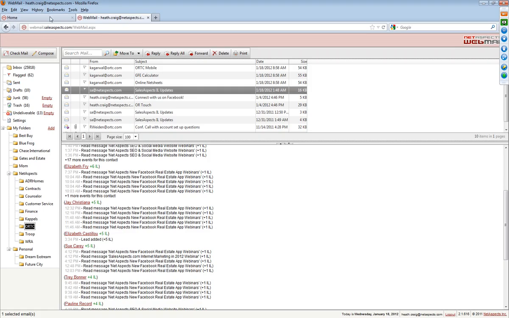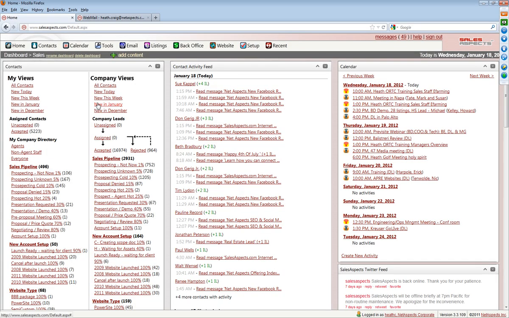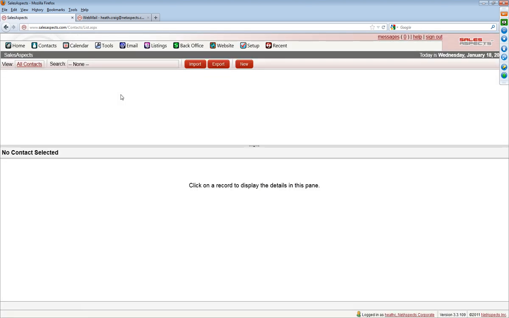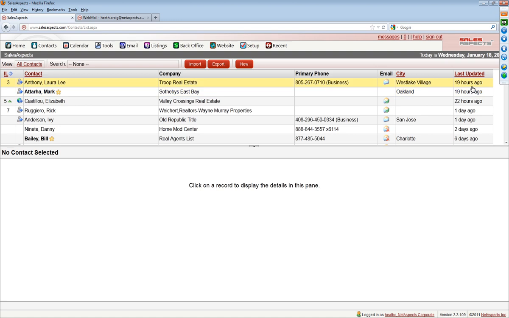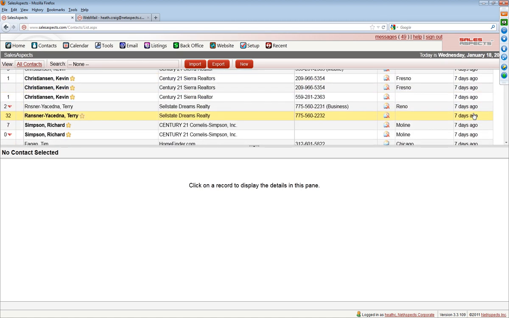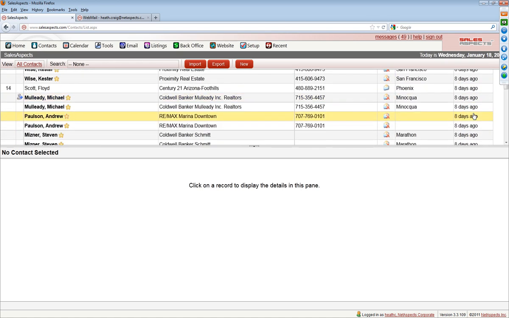One other piece of info that you'll really want to remember under contacts is two things I want you to be interested in. First is updated here on the right hand side. Okay, so you can see the last update date of each individual contact.